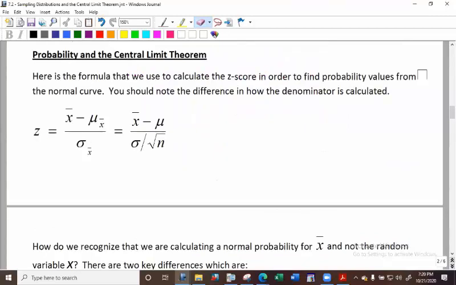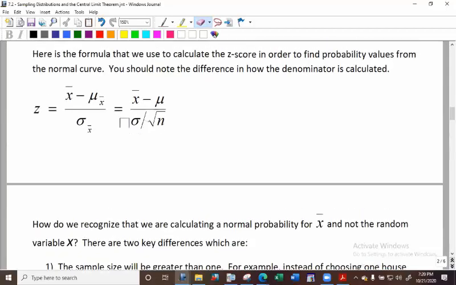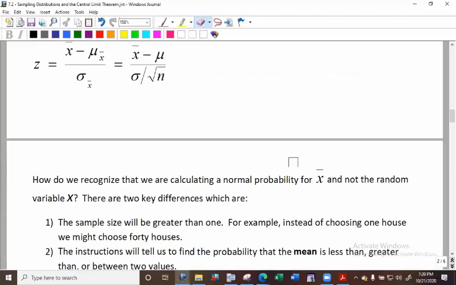You'll still be able to do these probabilities in the calculator, but if you're using the Z formula and the charts, the only thing you have to be careful of is your denominator here. You're going to be careful in the calculator also, I'll show you what I mean. Whether it's calculator or formula, you have to remember to divide by the square root of n. So the key is the standard deviation divided by the square root of n.